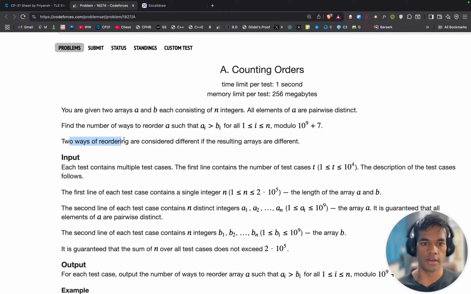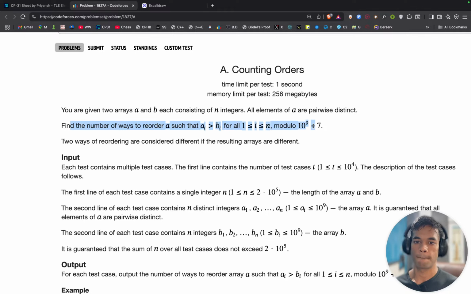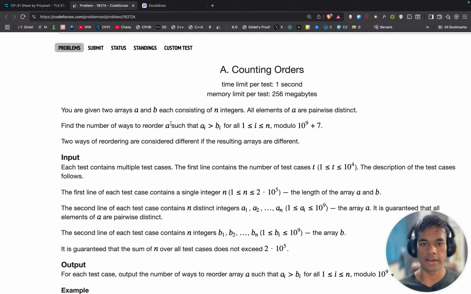Two ways of reordering are considered different if the resulting arrays are different. So modulo with this, which would mean take the last 9 digits of a number and add 7 to them. That is strange. I do not exactly get the question.